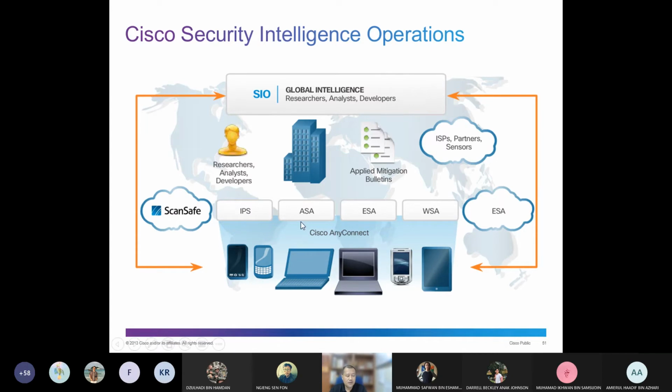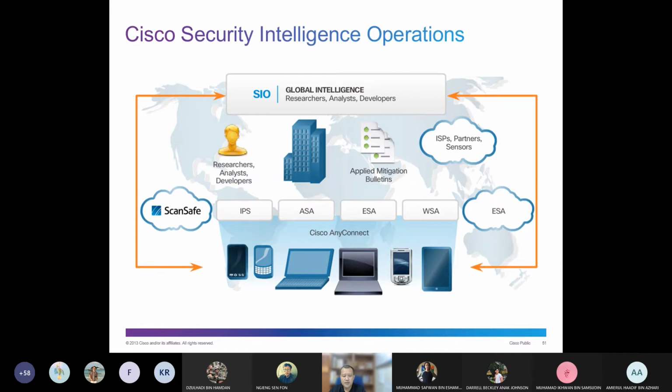So that's why you have a solution like Cisco. You pay a license for this, so any new attacks will be updated. It's like you have Windows, isn't it? You have Windows, and after some time there's a security update. You just click please update. Sometimes nowadays they force you to update.